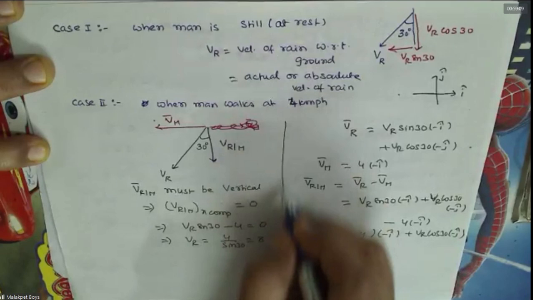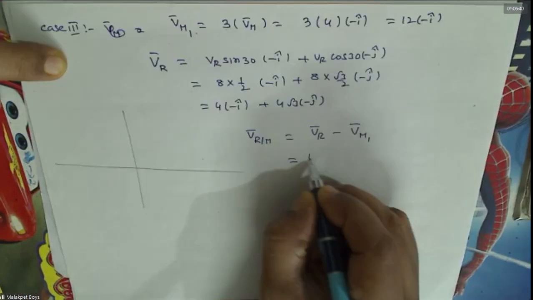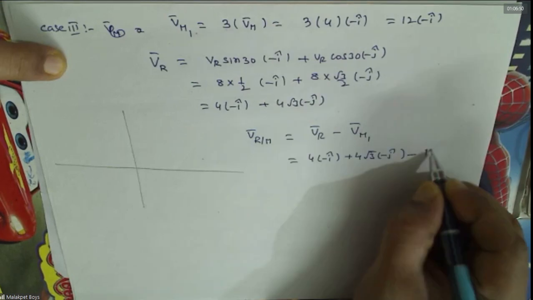After that, what do you have to find? Yesterday we did velocity of rain with respect to man is velocity of rain minus the new velocity of the man. Okay. This is nothing but 4, this is unchanged, minus this is nothing but 12, minus i. This is 4 minus 12, plus 4 root 3 minus j. This is how much? Minus 8, yeah? Do you agree with this? So, what is the angle made with the positive x-axis?